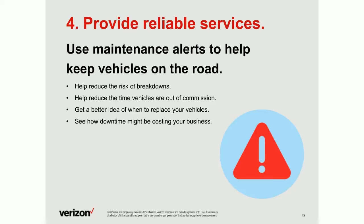Having an accurate read on vehicle health is important to keeping vehicles in top condition and operational. Provided by a fleet management solution, engine data and near real-time metrics are tools that can help you better schedule preventative maintenance rather than relying on your drivers to remember when to do things such as oil changes. Not only can this help reduce breakdowns, it can help reduce the time the vehicle is out of commission and/or alert you to any issues that you may not have otherwise caught.